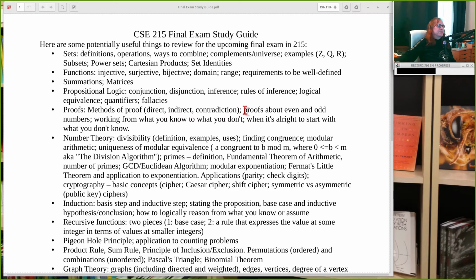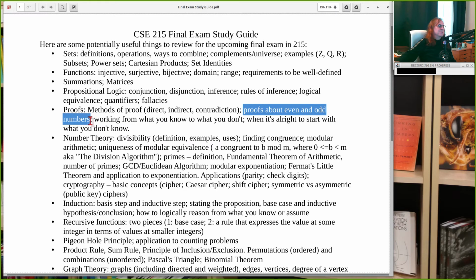All right, good sample proofs that we've done: proofs about even and odd numbers. I'll give you a heads up here. If I ask you to use propositional logic to prove something about even numbers, and you do a proof that uses facts about doing things modulo 2, you don't get credit for that, right? We have a lot of different ways of doing things at this point. We could prove that the sum of two even numbers is even by using propositional logic. We could do it by working modulo 2. We could probably do it by using some other aspects of number theory, right? But I'll be very clear about how I want you to prove these things. And if I want a proof that uses propositional logic, and you shortcut it, then you won't get credit for that. So plan on maybe a proof related to even and odd numbers along the lines of what we've done in homework and done in class and so on.